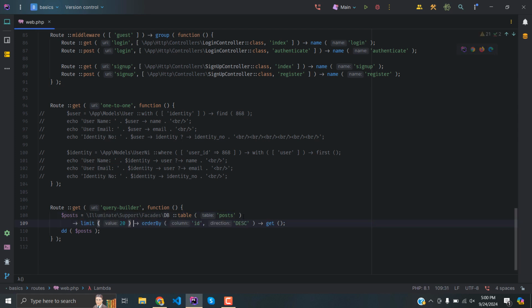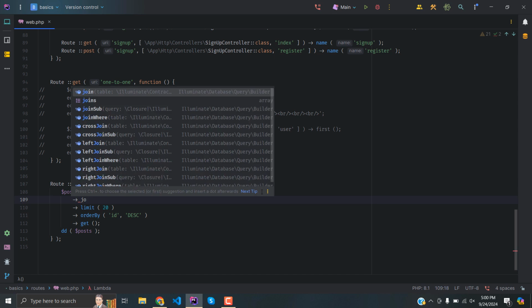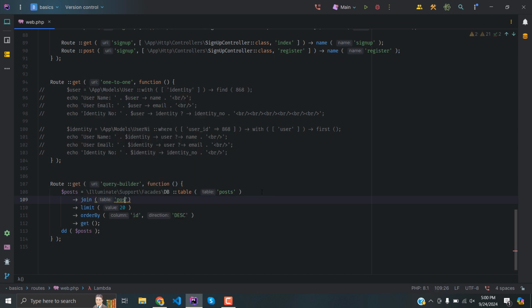For instance, you can also grab the post's comments by using the join method. How you can do that is you chain a method called join, and inside the join you will use post_comments, and the join will accept how you want to join the table. So I will say posts.id, and then the operator, which would be equals to, and then the second is on which child table you want to perform the action. So I will say post_comments.post_id.